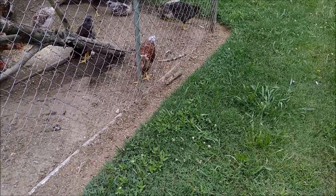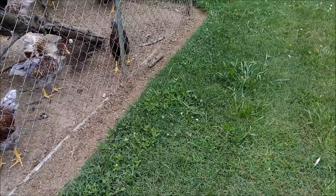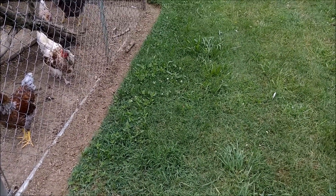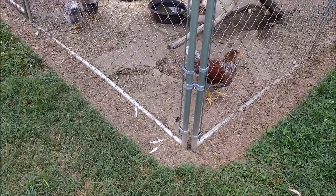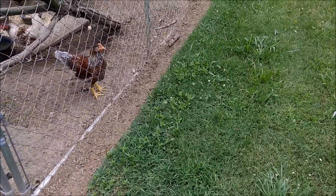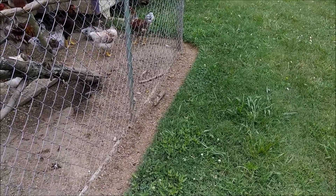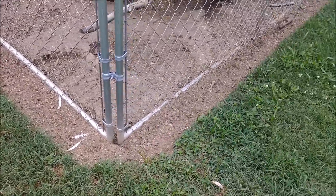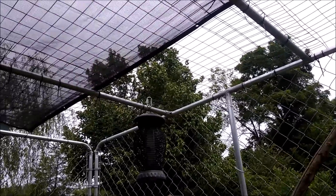Another means of security is that when we set up these outside runs, we tilled up the ground and leveled it, and while the dirt was still bare we laid two-foot hardware cloth straight out from the coops flat on the ground. We buried it a little bit, and the grass has come back up through it and the dirt's covered it up. But underneath the edge of the grass outside the pen there's hardware cloth protecting the chickens. The chickens keep the grass cleaned up as far as they can reach through the fence, which helps us keep an eye out for any signs of digging.